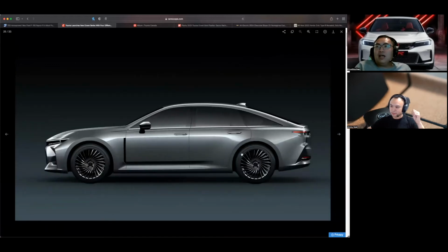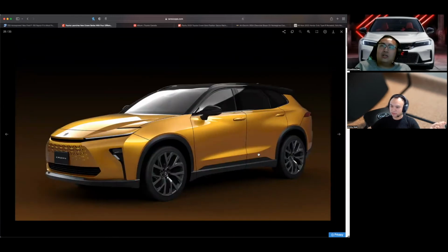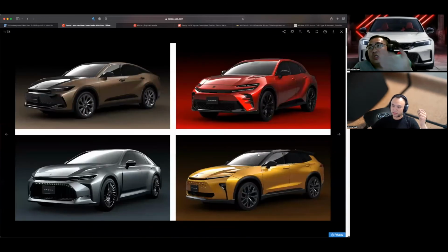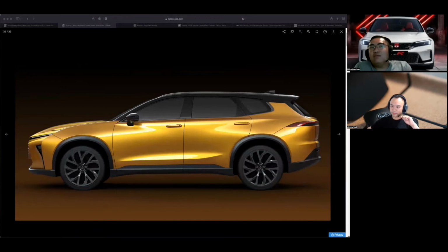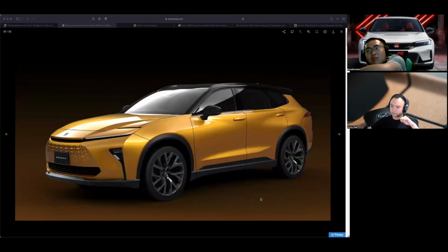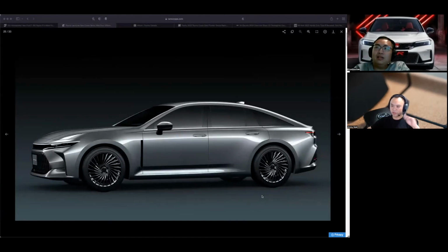But the Crown is kind of that premium luxury executive type sedan, which the current one is an interesting interpretation. We talked about this with the Corolla Cross, how it's going to be the Corolla going forward. Right now it's the Corolla Cross, but probably in 10 years there will be no traditional four-door sedan Corolla. Like we talked about, the Corolla evolved from a two-door hatchback to a front-wheel drive notchback to a really little four-door sedan, and now it's an SUV. So it's a dynamic thing, and I guess this is the direction Toyota wants to bring the Crown namesake. We'll see how successful it is.